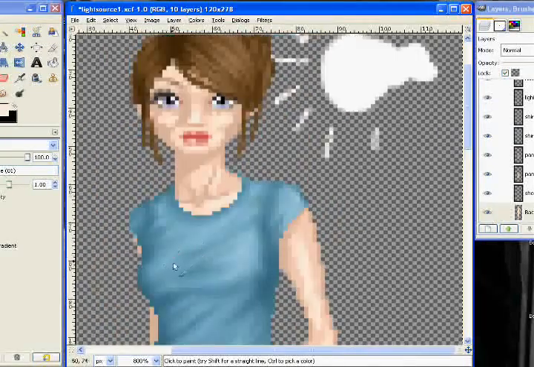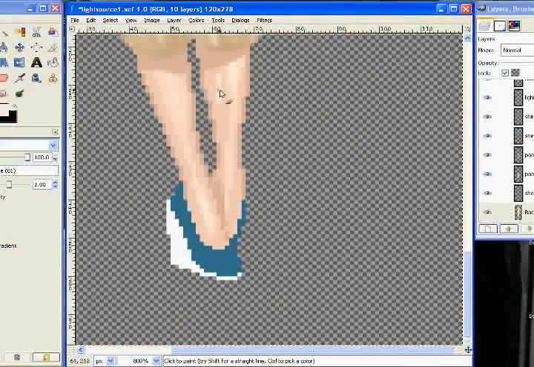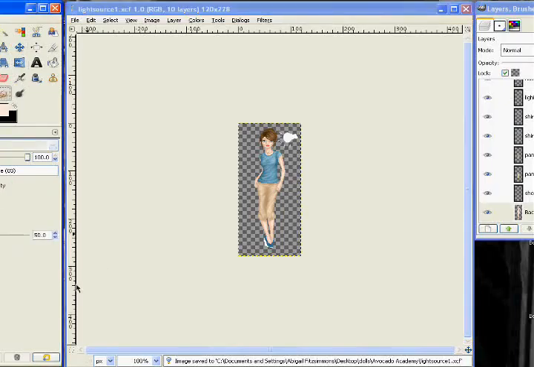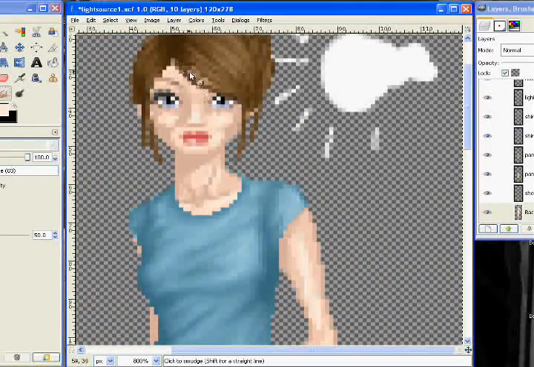Basically I'm just taking the original base colors and amping them up a little bit and using them to create shadows from the clothing, accentuating the neck muscles, the collarbone. Cheekbones especially, they really give a doll her character. If she looks like a real person, it's more convincing, it's more interesting, and so that's what you're really going for, a realistic type effect, even on something as stylistic as a doll.